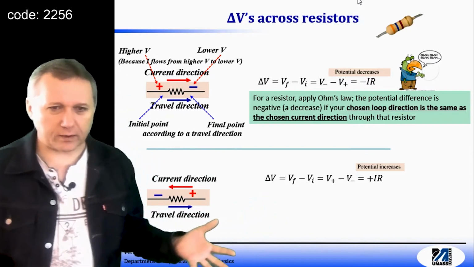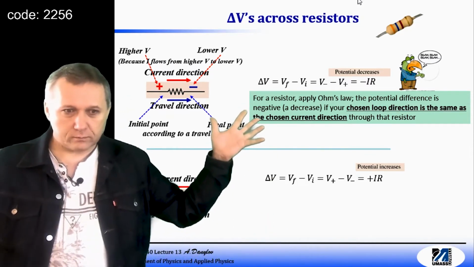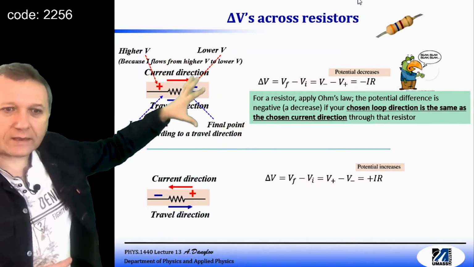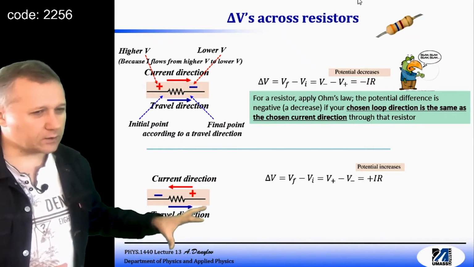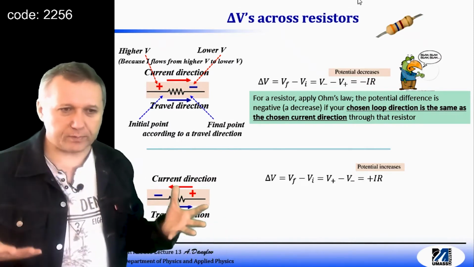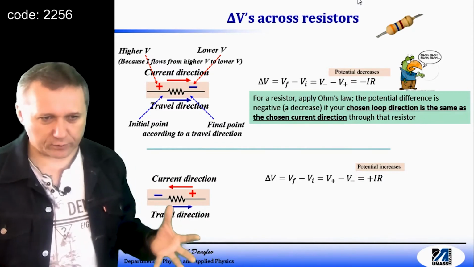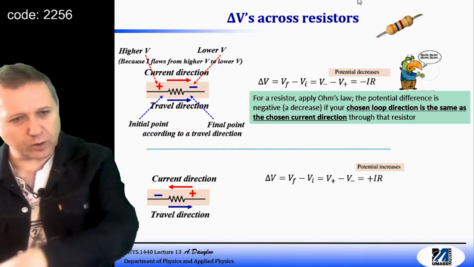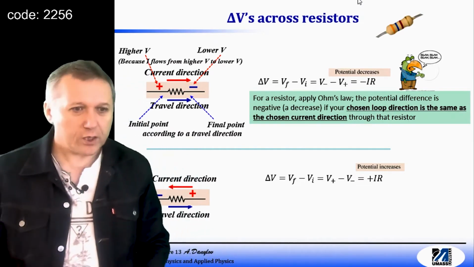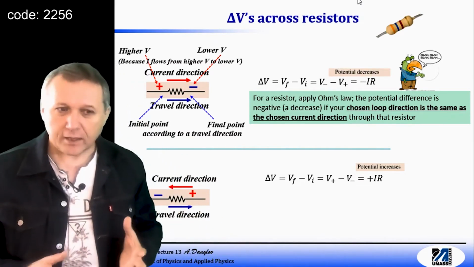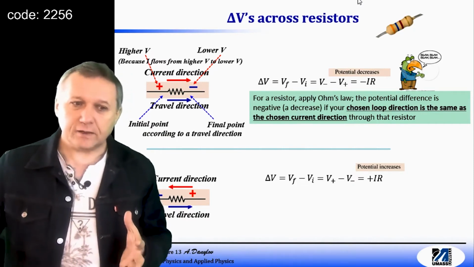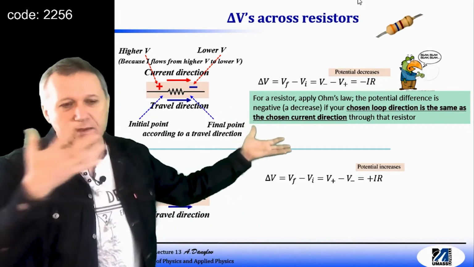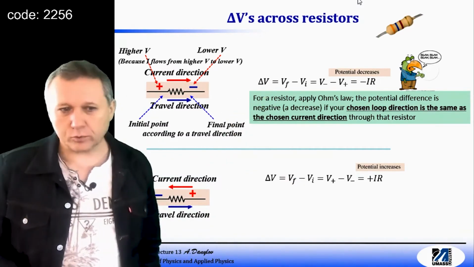Of course, you can say, you created these rules, I hate them with all my heart, I don't want to use them. Okay, your choice, why not? But in that case, you will have to run this analysis every time. And trust me, after a couple of reasonably simple problems, you will hate everything around yourself, because it's so tedious, running this analysis: higher potential, lower potential, this is the final point, this is the initial point. It will slow you down tremendously. Sooner or later, after a couple of problems, you'll start developing your own mnemonic rules. They will be somewhat similar, maybe slightly different, but okay, develop your own rules and use them.